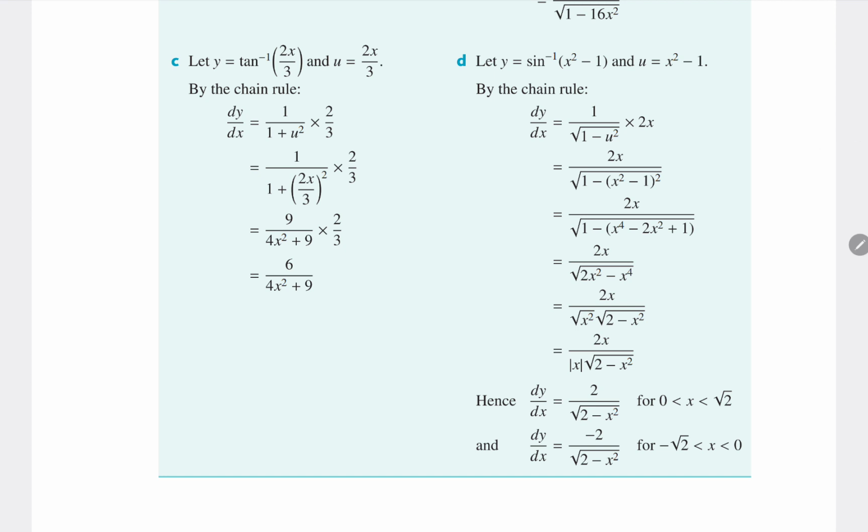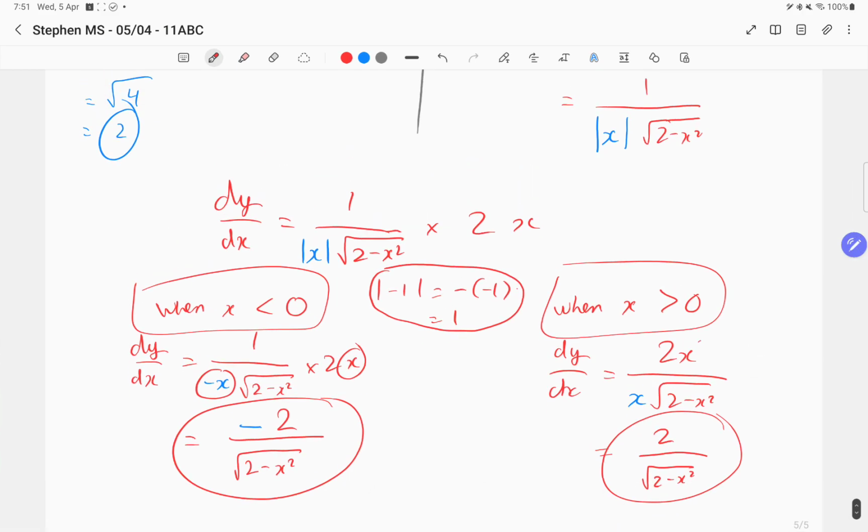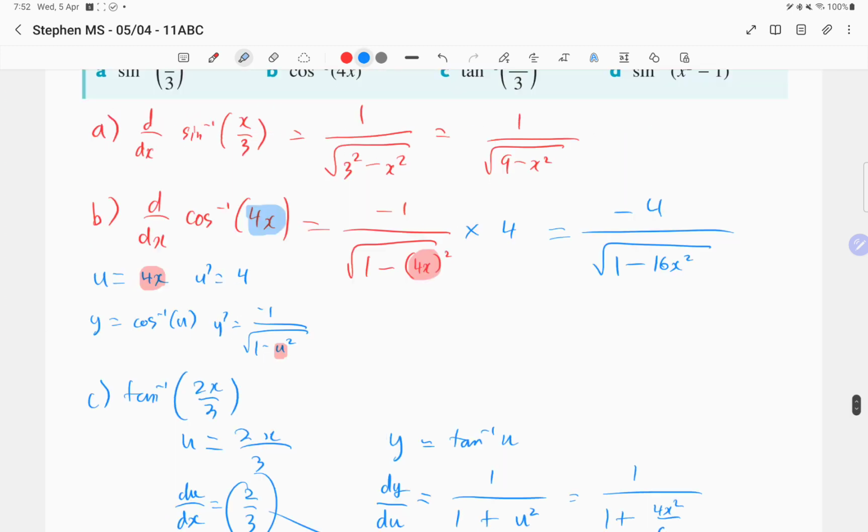And actually you should have put in, so x is less than 0 and more than 0. But remember, when you derive this, the restriction must be negative root 2 less than x less than root 2. Remember, because of this thing there? And it's negative root 2 to root 2 because it's like root 2 squared.